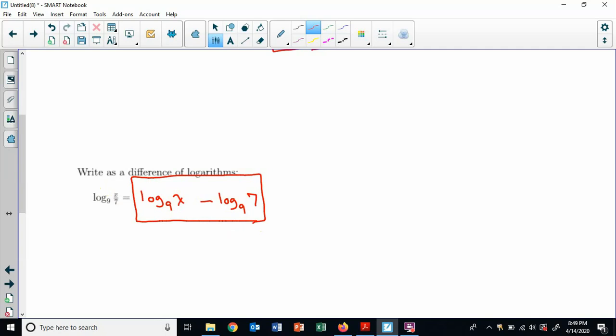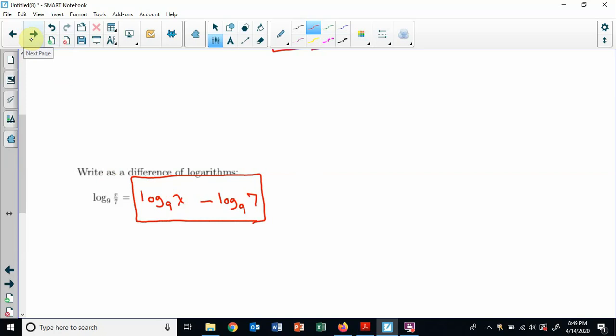This is giving you an ability to manipulate logarithms. And if you can manipulate them, you can make them fit whatever use you need. Like if you're trying to solve for x and you really need to get x by itself, we could manipulate this to where we could start working on getting x by itself without too much labor. Or if you're trying to type something in a calculator and you can smush it into a simpler input. There's lots of different usages for being able to go back and forth here.